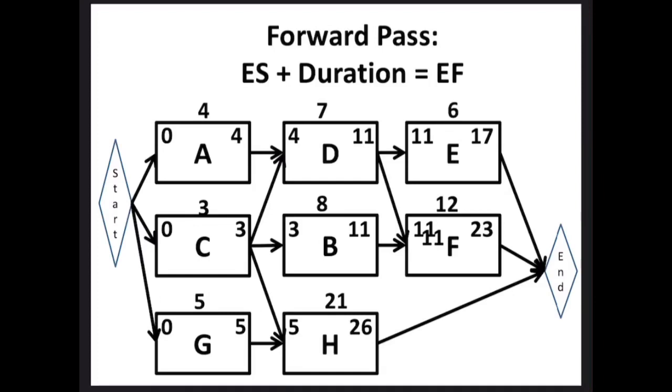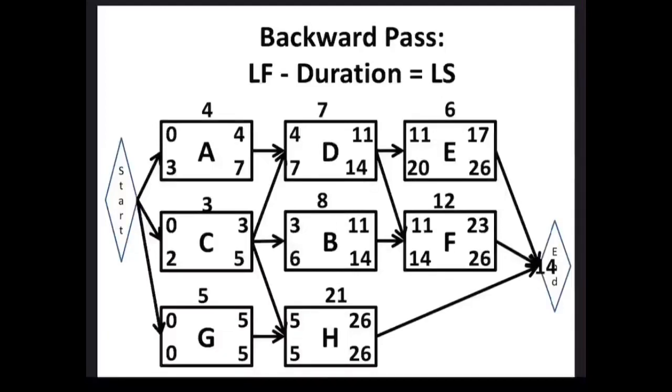We just did our forward pass. So, backward pass. In order to perform the backward pass, the first thing that we have to do is transition into that backward pass. And how are we going to transition into that backward pass? We have to look at which activities in our network diagram are connected to end. In other words, there are activities that are not a predecessor to any other activities. Why? Because they connect directly to the end.